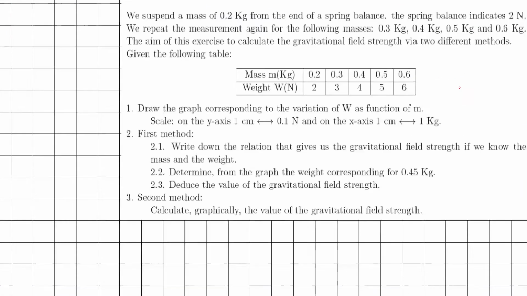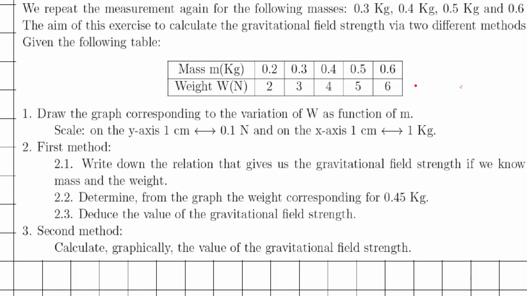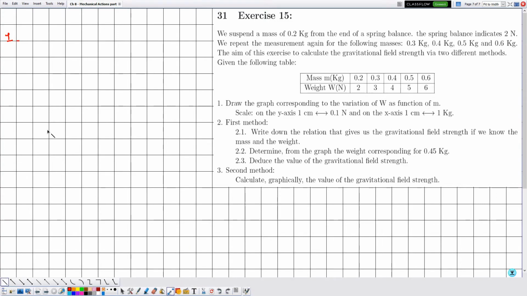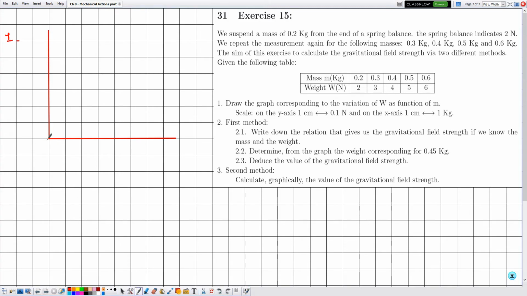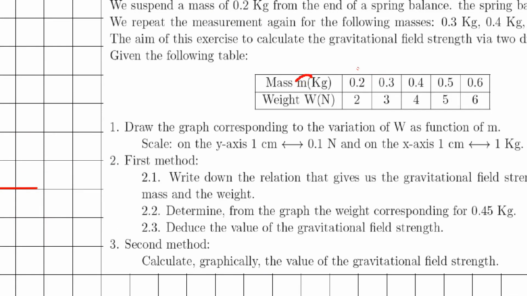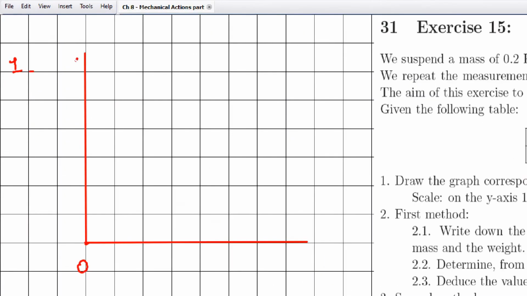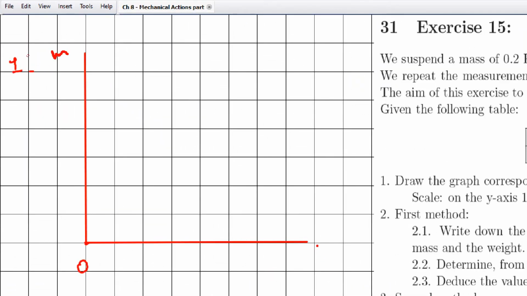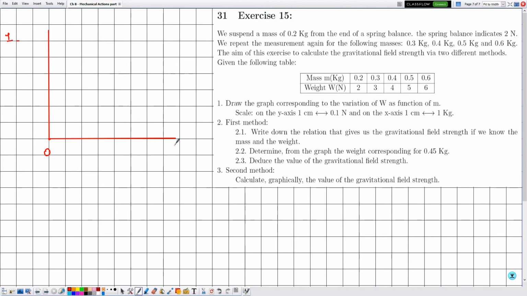They are telling us to draw the curve corresponding to the variation of W as a function of M. So let's recall how we plot a curve. We always start by representing the x-axis, then representing the y-axis like this. And you know that always in physics, axes are labeled by physical quantities. Here we have two quantities, the mass and the weight, so we have two choices. Either we place the weight here and the mass here, or the mass here and the weight here, and this is very critical. From the early beginning, we need to be specific in labeling these axes.